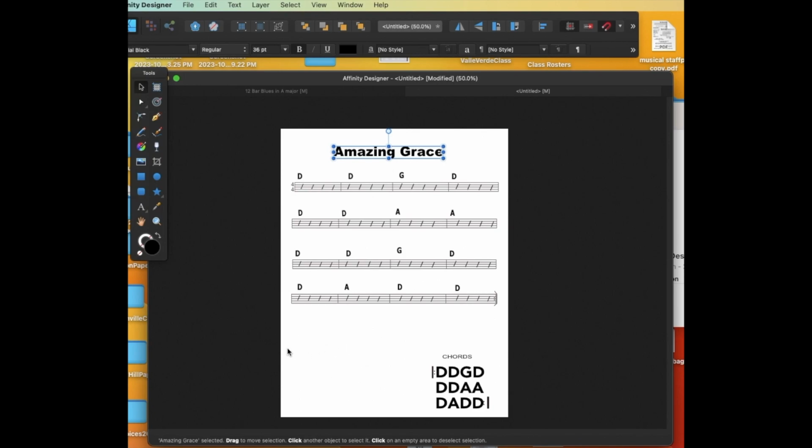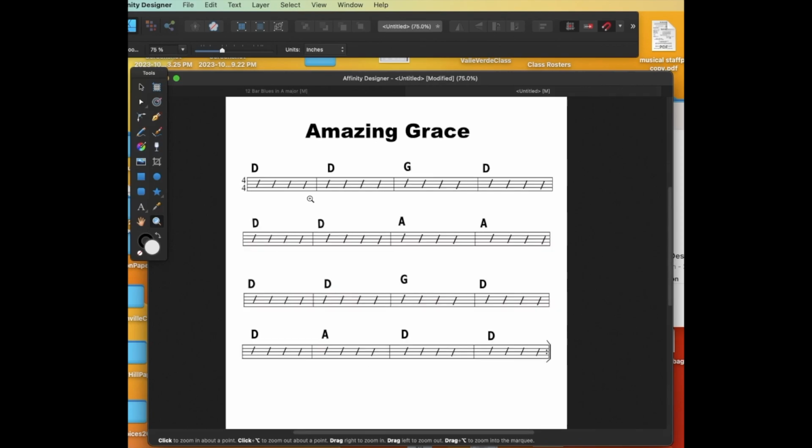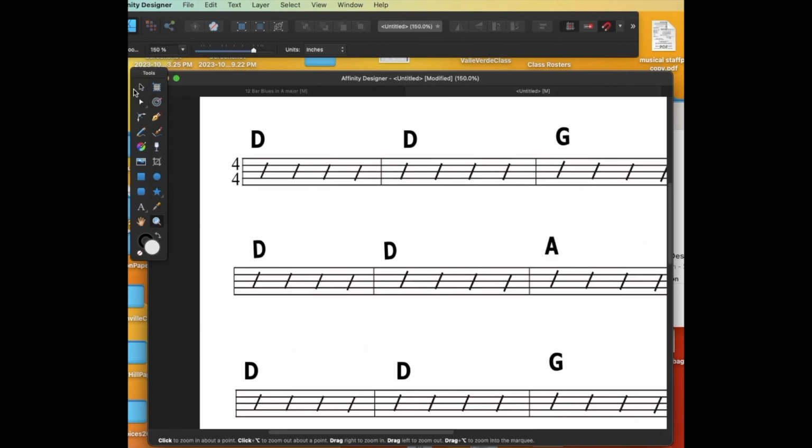You want your chart to be visually appealing and large enough so that people looking over your shoulder can see the chords as they change on the beats. And speaking of the beats and the beat slashes, here's me changing the time signature from 4/4 to 3/4, and then I'm going to have to do the tedious part of getting these beat slashes three to a bar.